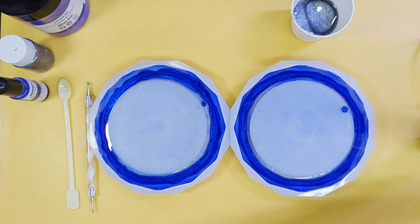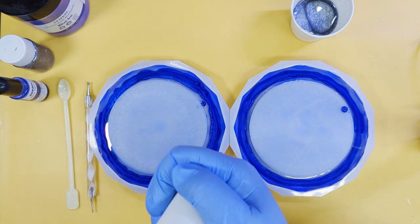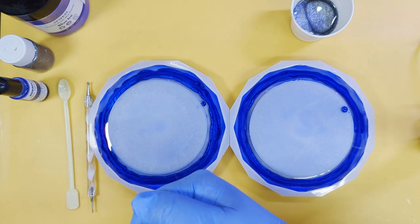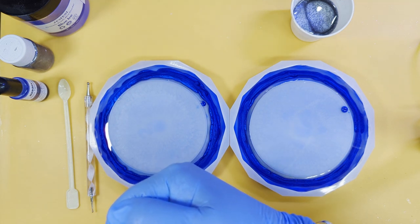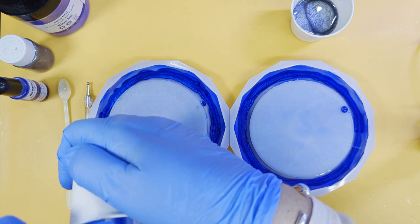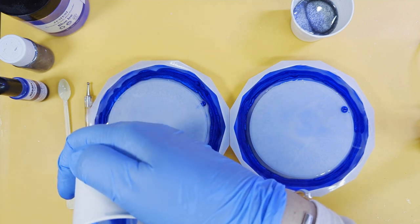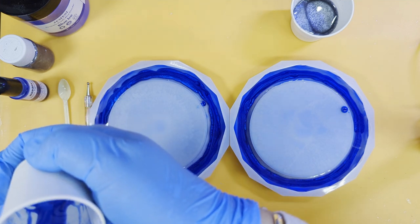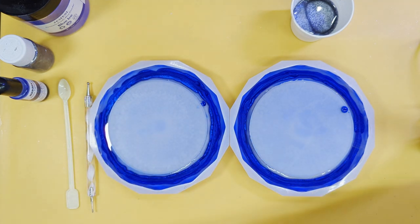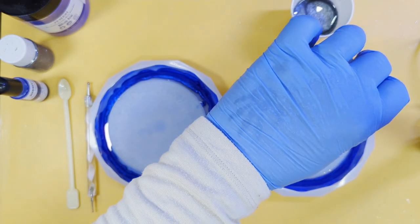And as for the measurements of the mica and the clear and the pigment, it just took me ages to find out which was the right ratio. Sometimes the ratios were different for a different mould. So it won't always be divided by 5. Sometimes it'll be divided by 6, even though there's only 5 going in. It's hard to explain. So sometimes I'll put more mica in because the shape of the mould is different.